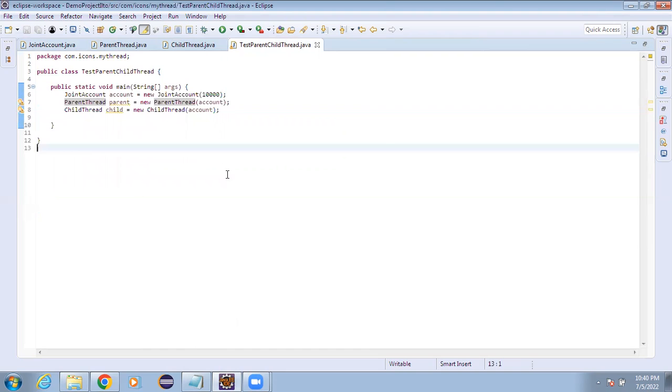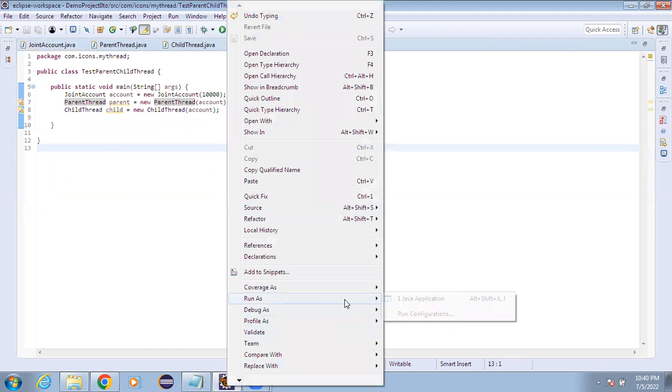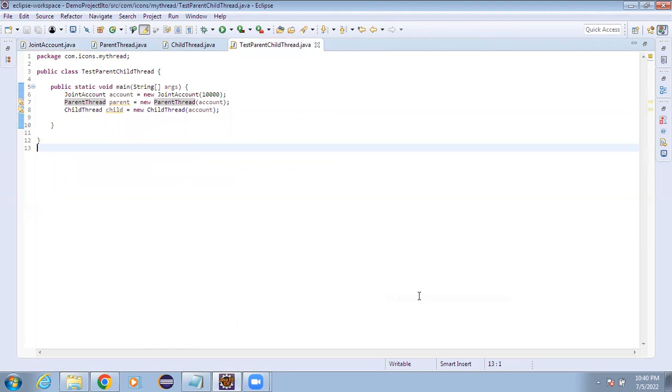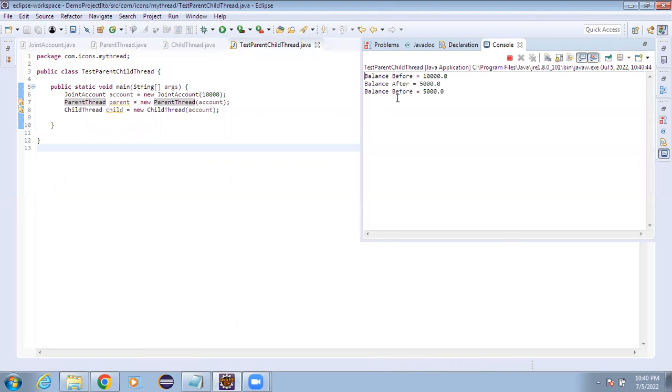We will try to run this. You can see here, this is what I'm running, and you can see the output: balance before is 10,000 for the parent, balance after is 5,000 for the parent. Now balance before is 5,000 for the child and balance after is 0 for the child. And this is the consistent result.